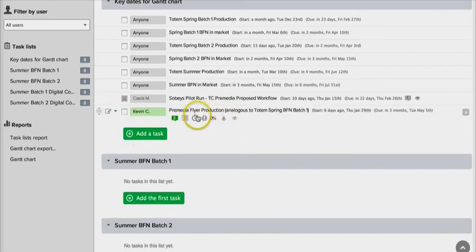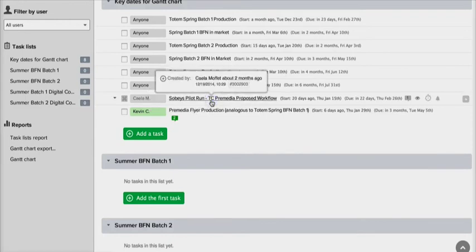Finally, if you want to log time against a task, and we do encourage you to log time against a task, there's two different ways to do it. Hover over the task, you'll see this bar pop up and you'll see a little clock. Two ways to do it. You can log time or you can start a timer. Start a timer if you're ahead of the game, you want to start a task, you click start timer and the clock starts running.